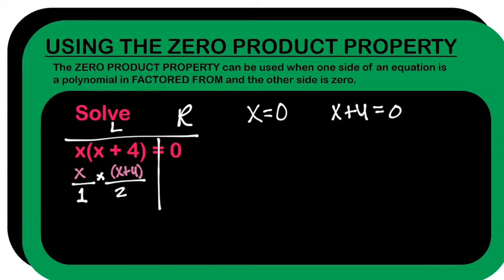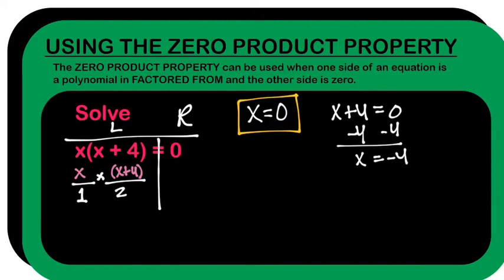So this problem is simple in one way, so we already know one of our answers. One solution is that x needs to be 0. The other solution is going to take a tiny bit of work on our part. I subtract 4 from each side, and I find out that x equals negative 4. And that is my other solution. So the most important part is probably what's coming up right now. We need to check and make sure that those really are the solutions.